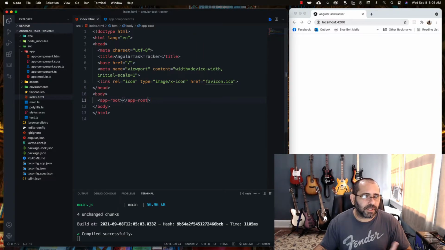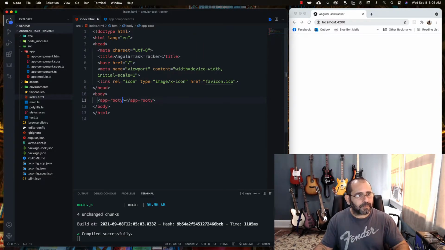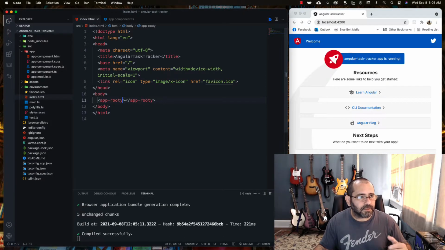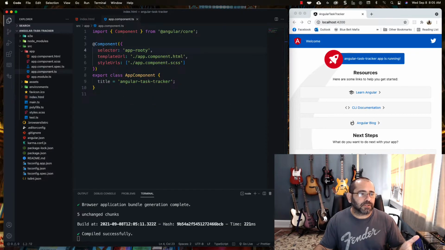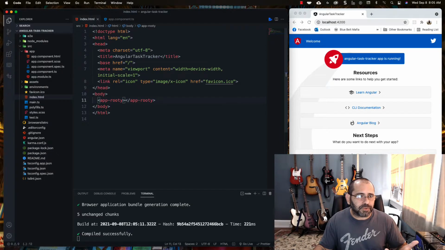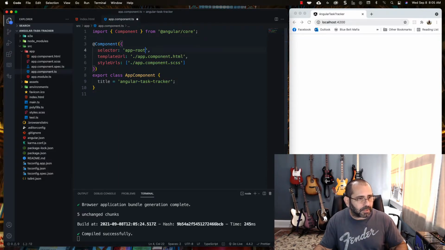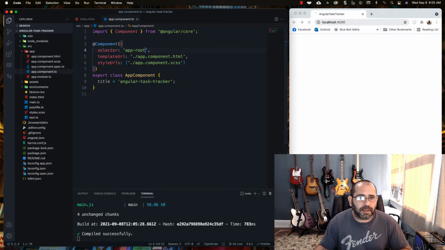It has to be created in here so that it knows that it was renamed. So this right here is how you create a component so that you can use it as an HTML thing. So let's just bring that back, and it recompiles.